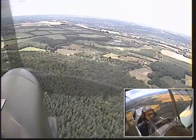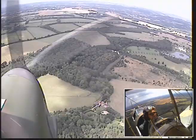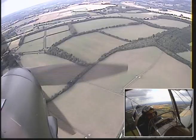Right. So, come on the controls with me. Okay. There's the controls there. You can put your left hand on the throttle. Right. Don't touch the throttle until I say. You can see by peripheral vision and just life experience that the wings are level. Yep. We are level because we're not going up and down, and we're straight because we're not like that. Or like that. Yep. So just do with the stick what you've got to do to keep it like that, okay?